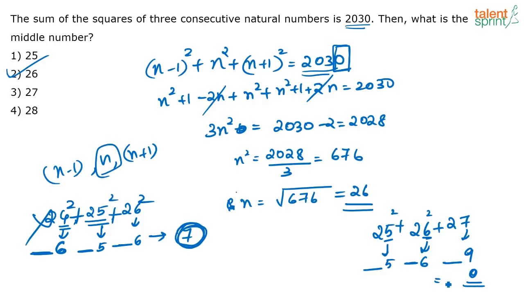So this is one way of trying it out. This is the other way of solving it. Whichever is easier for you to follow, you follow that. Same way, if this is the method, at this point itself you can say here also last digit is coming to 0. So this has to be the correct option.